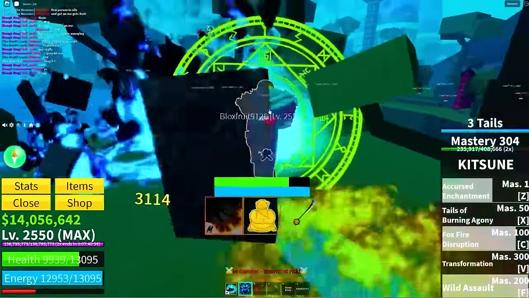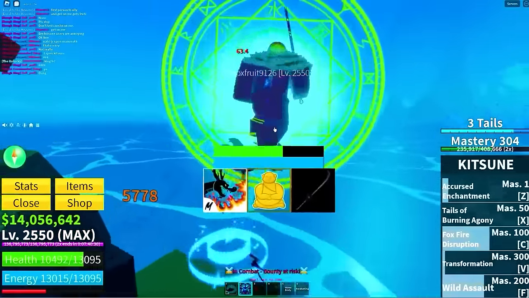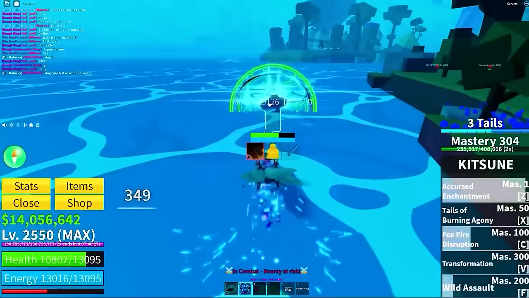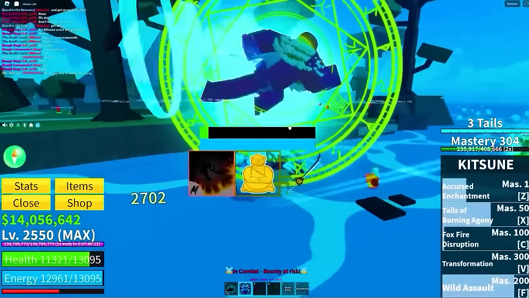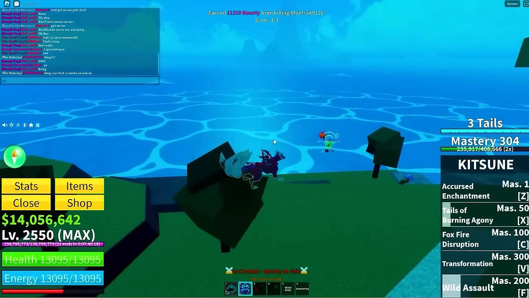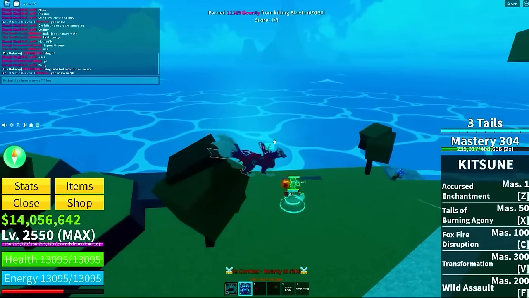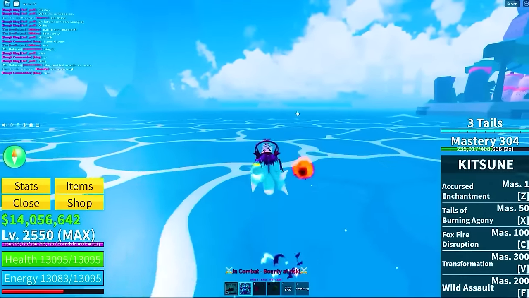All right, boom. Dash into them, boom. Transform, boom. Get him, kill him. Take him, boy. Sick him, boy. Oh, we got that bounty. I'm gonna say, get on my back. Get on my back, boy. All right, first person to get on my back gets his fruit permanent. Okay, he gets fruit permanent.